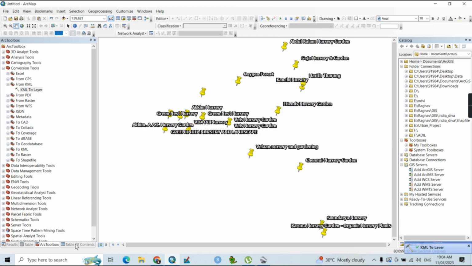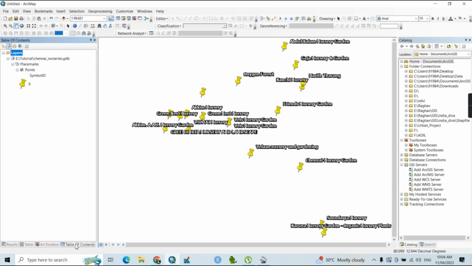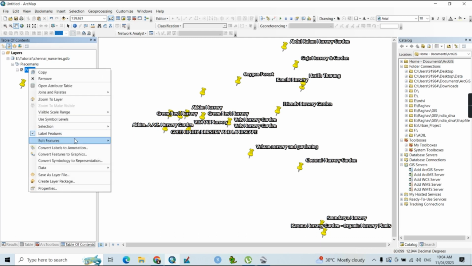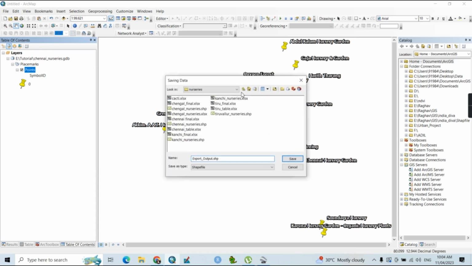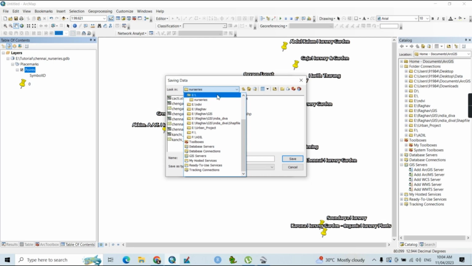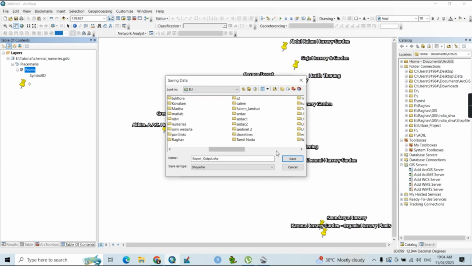It is done here. So now we are going to convert the shapefile. That is, we are going to save this layer file as a permanent shapefile. So for that, I have to use the data export option. So let me right click on these points here. I have to go to data and export. So I'm going to just permanently save this layer file as a shapefile. So let me go to export data, and then I'm going to choose the folder. So let me open my tutorial folder again.